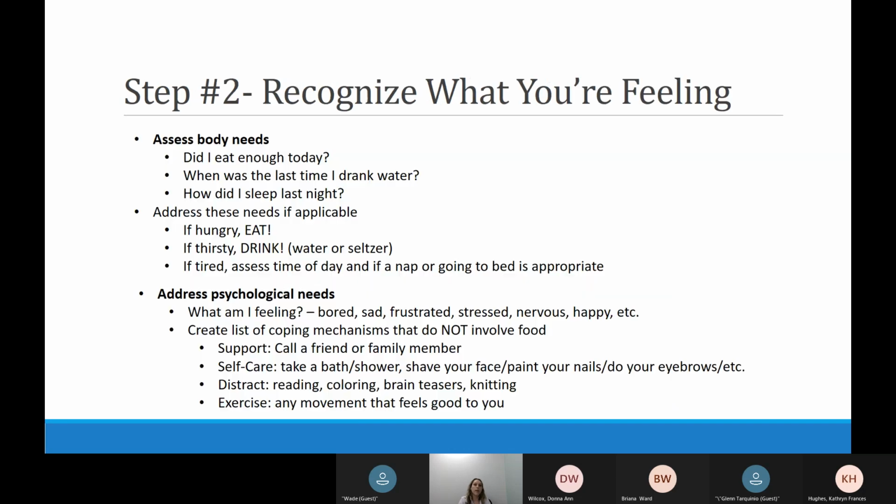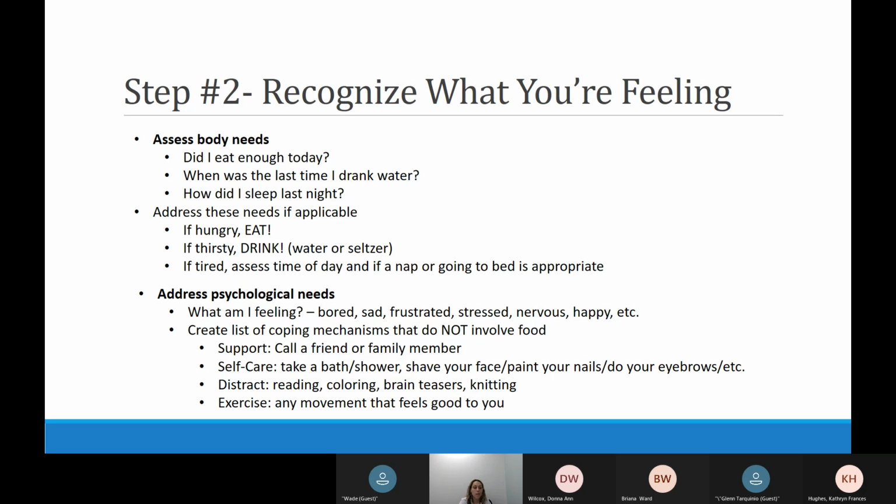Next is recognizing what you're feeling. So check in with yourself throughout the day. To make this a lifestyle, it's not so much that it needs to be a conscious, food on our mind, but looking back at the day saying, did I eat enough today? Did I eat my usual routine? Did I have breakfast, lunch, dinner? Oh, I skipped lunch. Okay, that's probably why I'm craving food tonight. I didn't get enough calories earlier in the day. My body is physiologically in need of more food. When was the last time I had water?